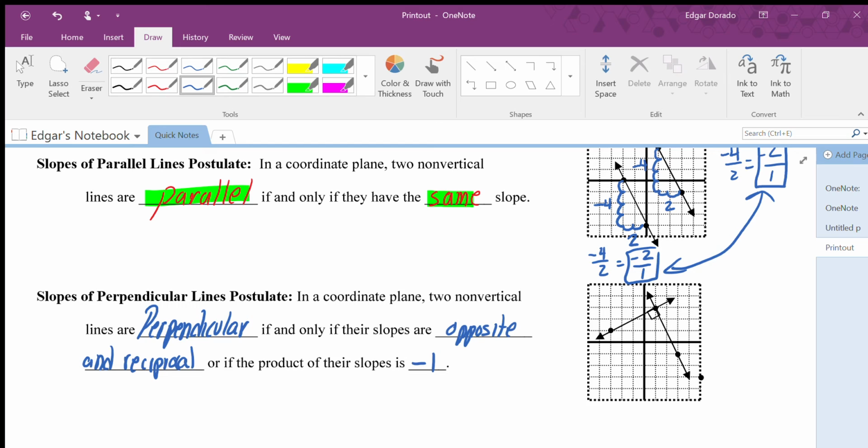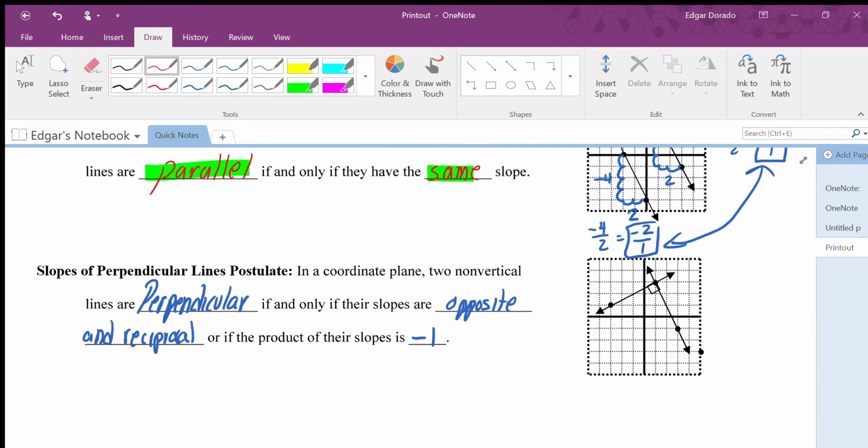But just to know that if and only if slopes are opposite and reciprocal, or opposite reciprocals, whichever one you want to say. Okay, but that is the condition. If it's just opposite and not reciprocal, then that's not perpendicular. Or the reverse of that is if they are reciprocal but not opposite, that means they are also not perpendicular. So again, just by using these lines that we have here on our diagram, let's see if we can find if that's true. Because notice the little box here, that's stating that those two make a 90-degree angle, meaning they're perpendicular, like we learned in the past.